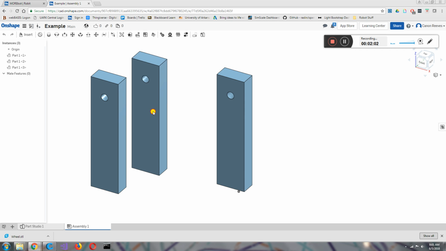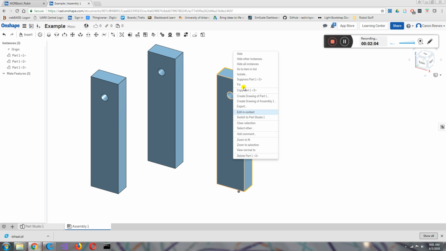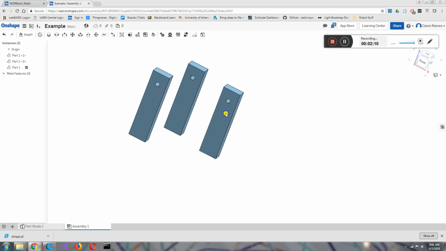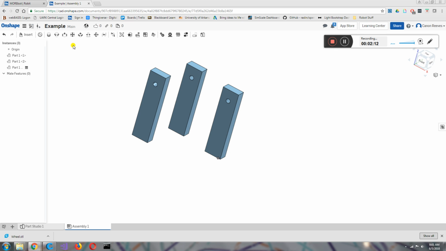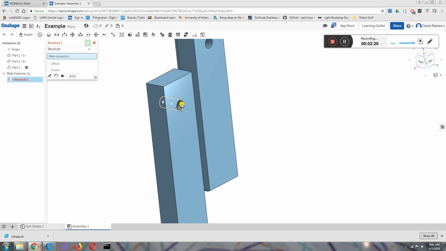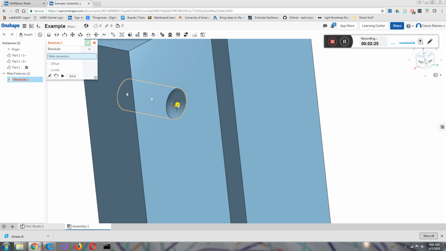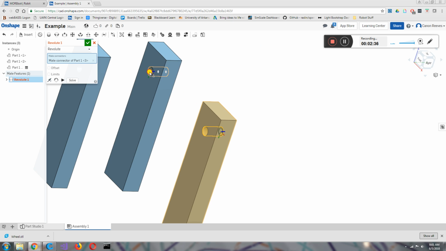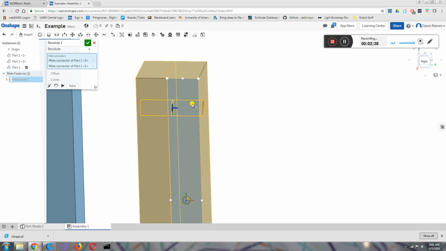Remember, they're all bunched up. So there's my 3 parts. I'm going to click on this one and I'm going to fix it. Then I'm going to do what's called a revolute mate. I click on it, and what it needs me to click on are basically 2 things with a circle. So these are like circle things, and I can pick on this outside one, middle one, or the furthest outside. So I'm going to go on this one right here, and I want it to mate with this one right here. So as you can see, they're flush up against each other.